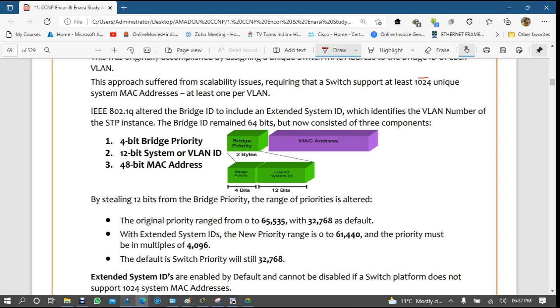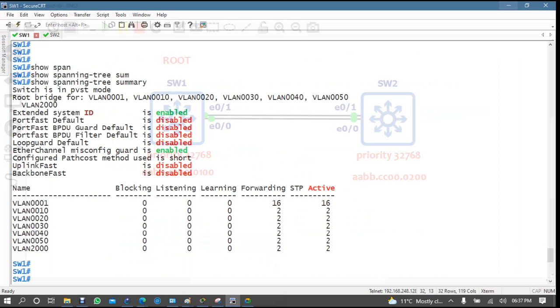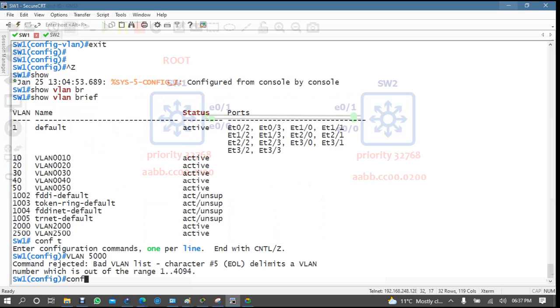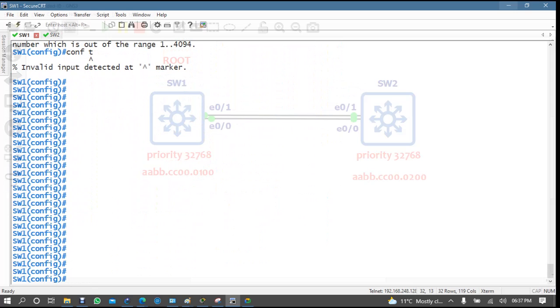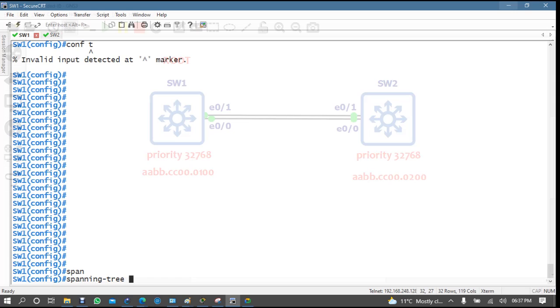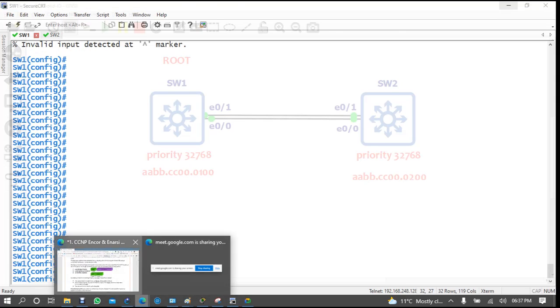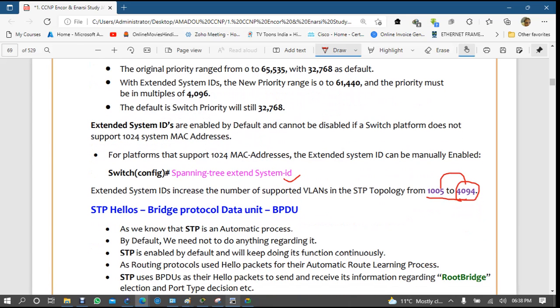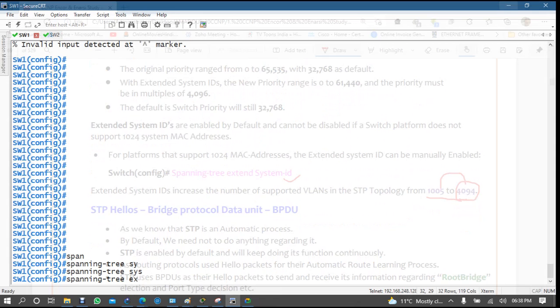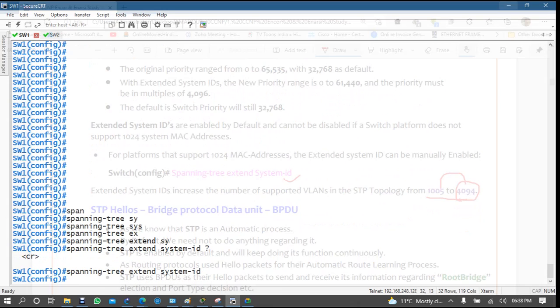Let me write that command first to show you. Spanning-tree extend system-id.